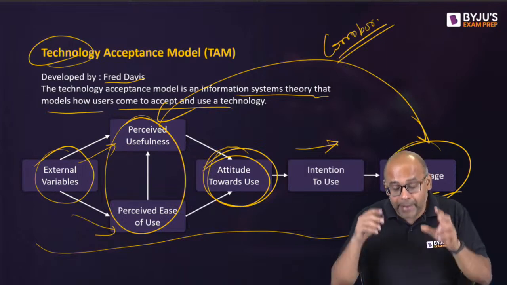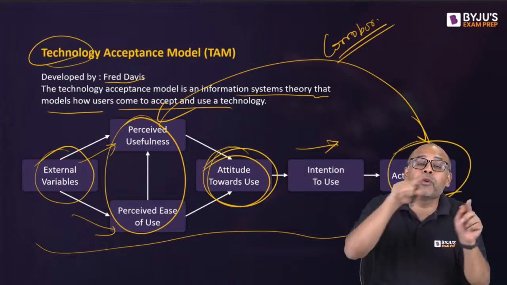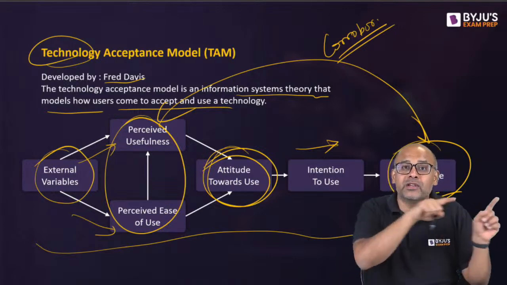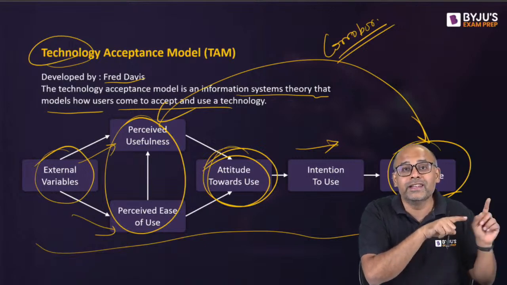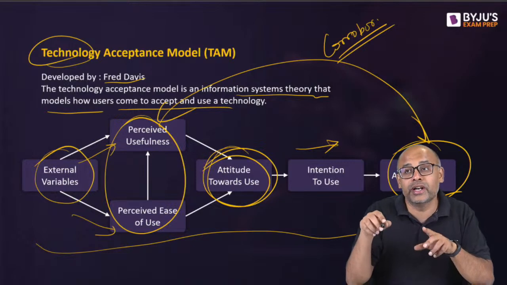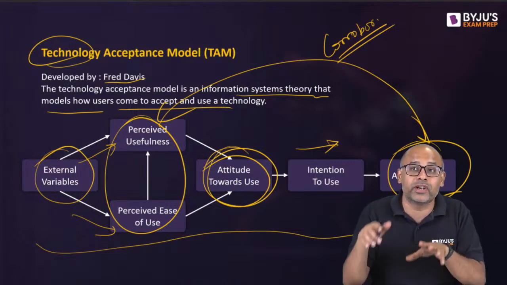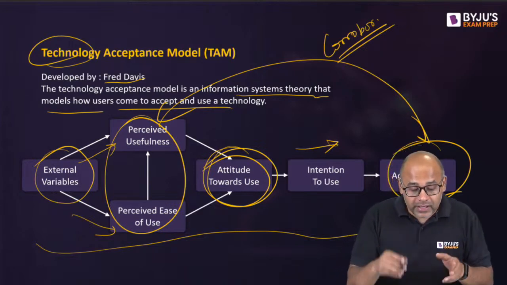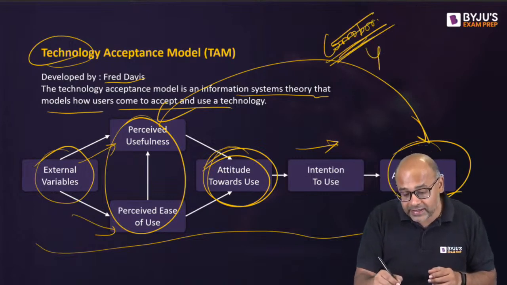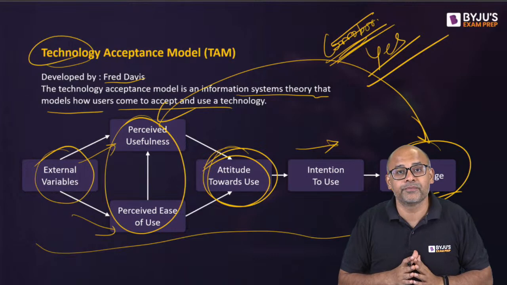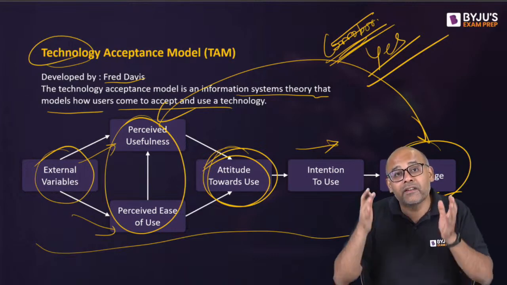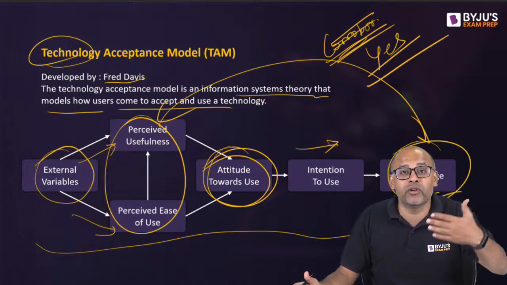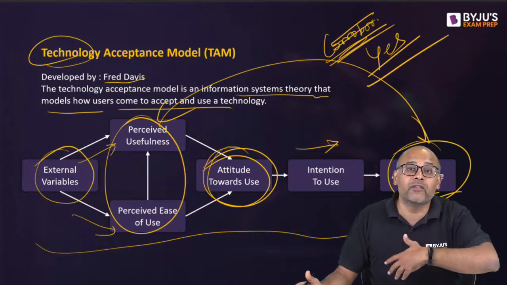Basically the whole idea is I am actually using it. I started using this simply because I thought it is going to be useful or easy to use. Now I'll go back and check this actual usage. Is it matching with what I thought initially? It's back checking. Is it actually as easy as I thought it was, or is it as useful as I thought it was after actually using it? So this is like a recheck mechanism, and if the answer here is yes, then it means your product is a success, because it has gone through the entire phase, and in the final checkpoint you're saying yes. So basically it means that the technology is there to stay, people will adopt it, it will be useful to them, they will have a lot of use cases.